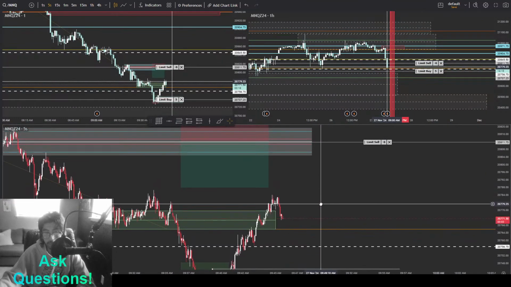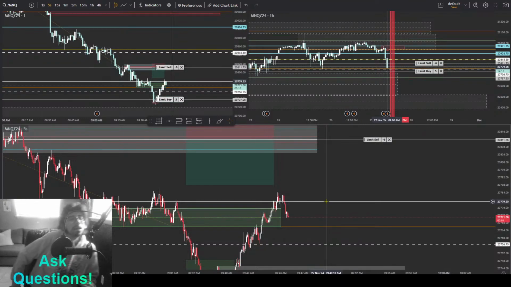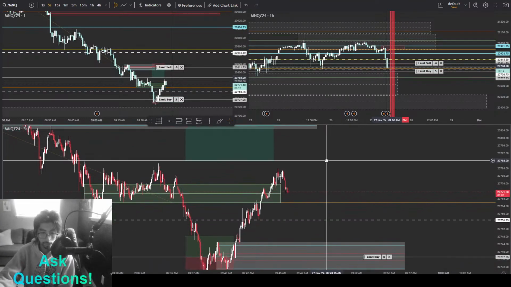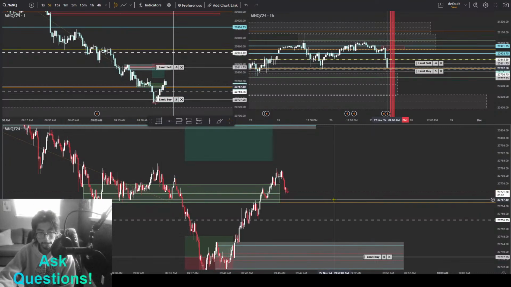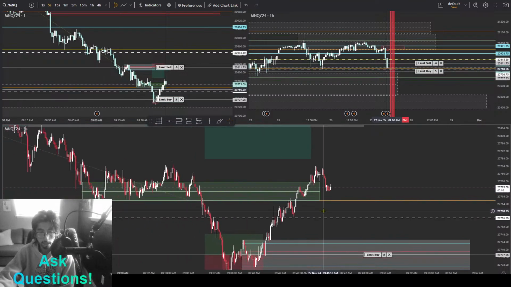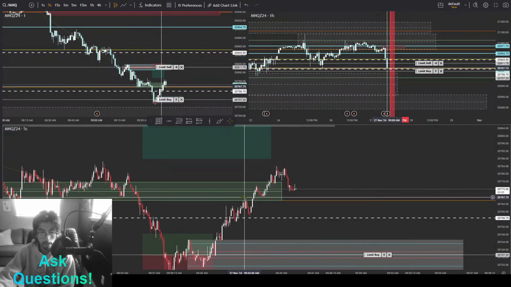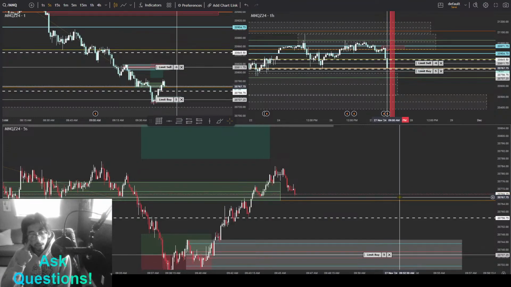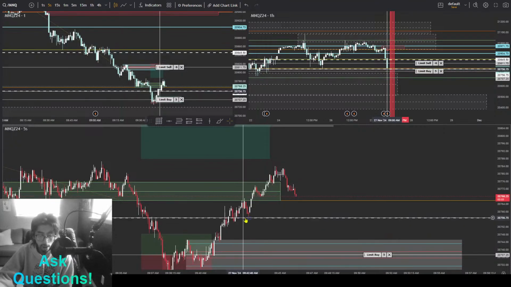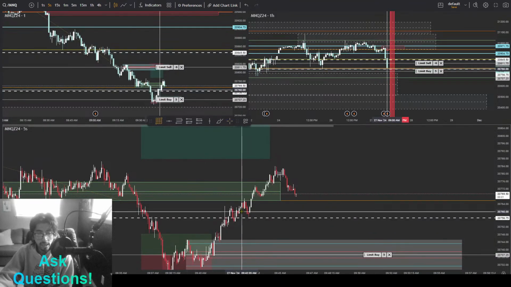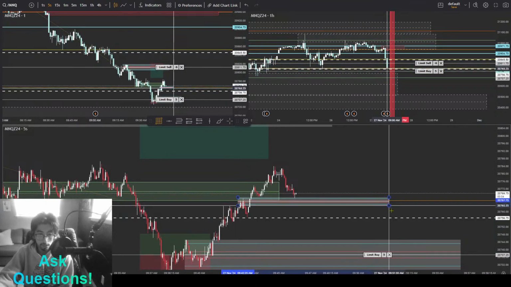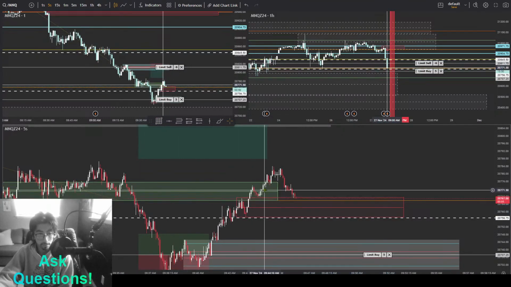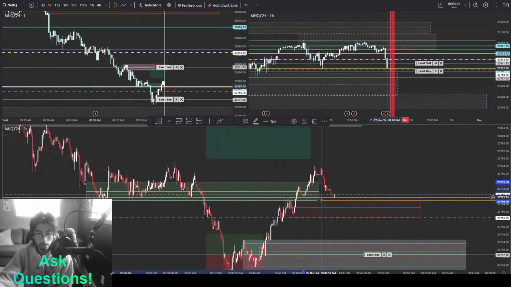Okay. It's that nasty dump at the open. Just be gambling. Oh, look, this is a nice play, especially with this low right here. I just don't think I want to take it because it's not a proper sweep. I'll mark it out though, so you can see what I'm talking about. I'll make it green. I'll make it red. Let me get rid of this too. It's unnecessary.